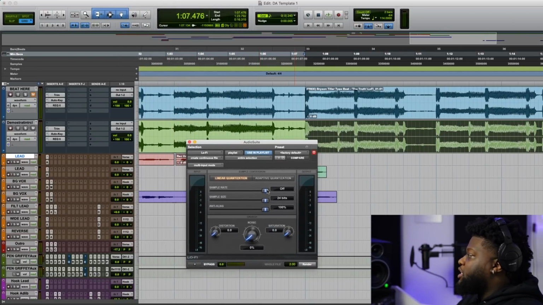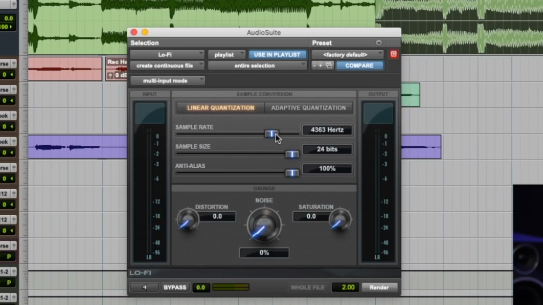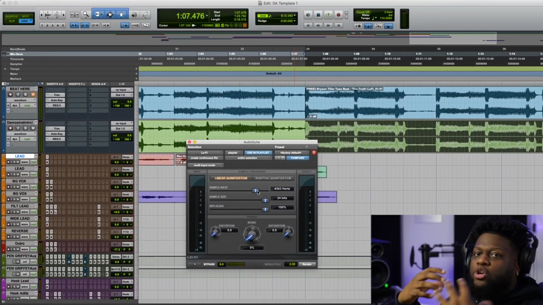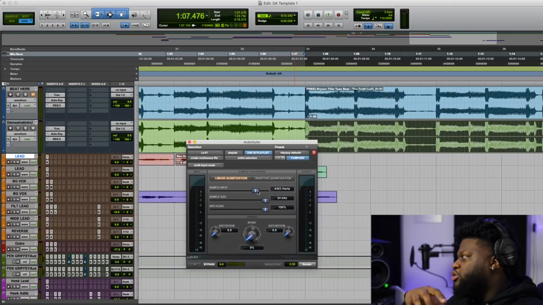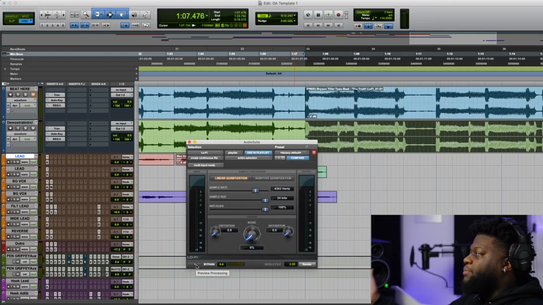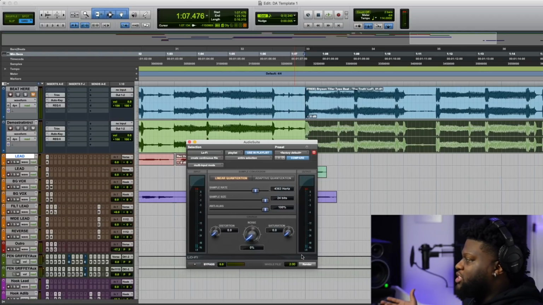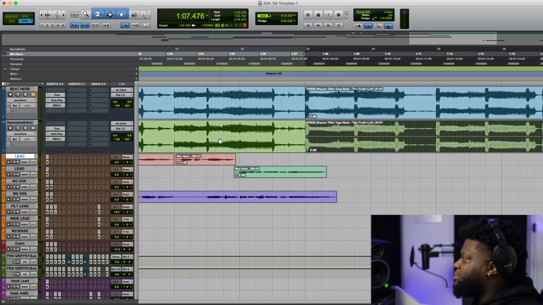All right, guys? It's pretty much lower the sample rate because this kind of gives you more of that Drake effect where, you know, it kind of feels like the beat's underwater. So we went ahead and kind of recreated that with this sample rate. So you can basically test out each of these frequencies so you can hear exactly what's going on, all right? And that sounds good right there. So we're just going to leave that. Let's render this out. Boom. We changed the actual clip. Let's hear it.